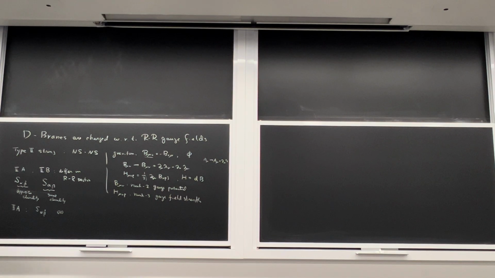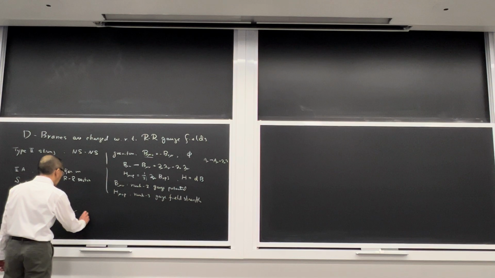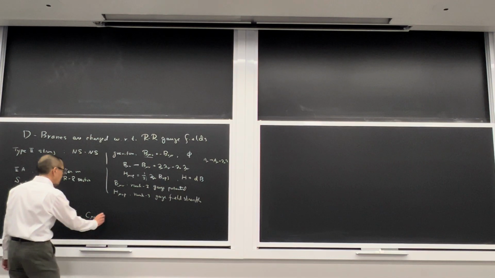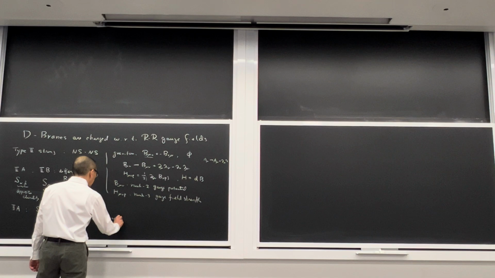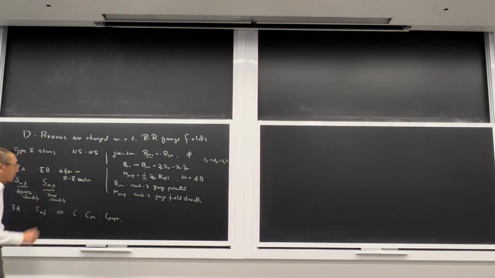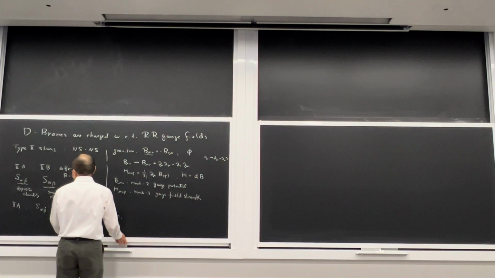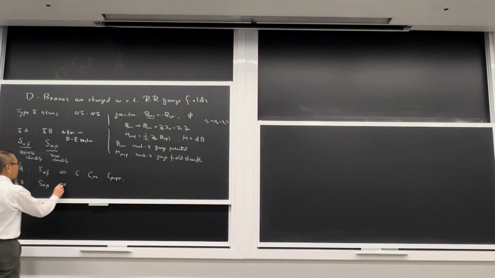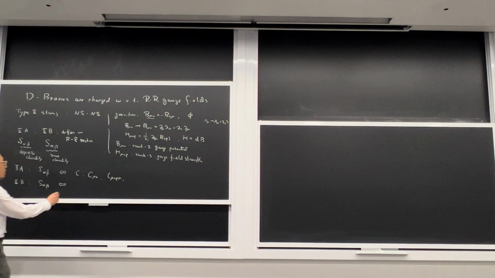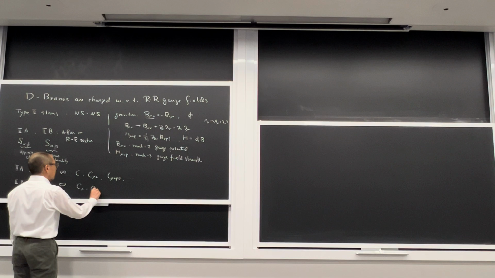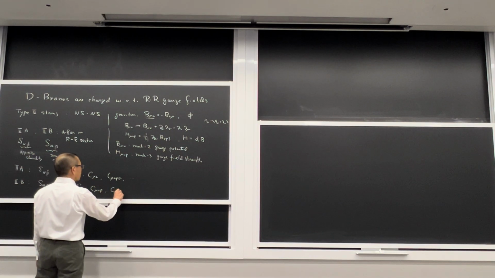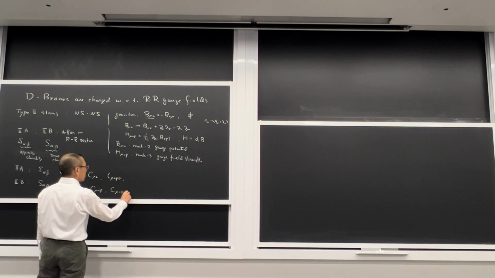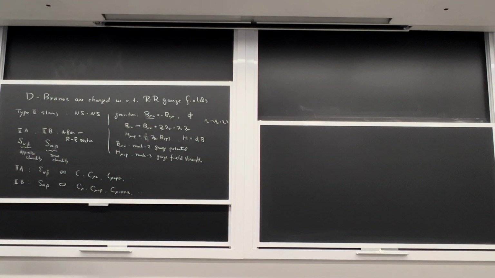And so those correspond to even rank tensors. On the other hand, in the type 2B case, they are of the same chirality. And then by the standard Lorentz algebra, you can show that they are related to odd rank tensors, etc. Okay?